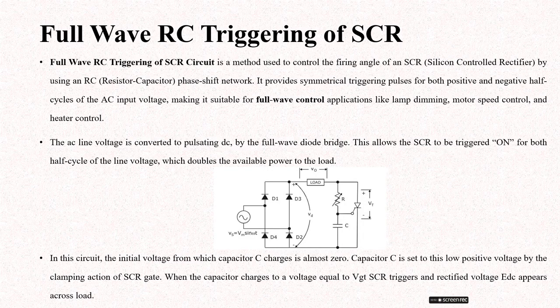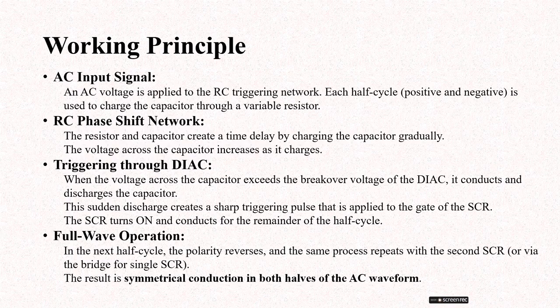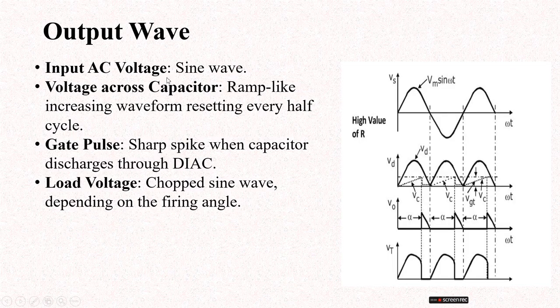Let us understand this clearly with the help of the waveforms. Here we are using sine wave signals. During the half cycle, which diode is turned on and which diode is turned off, we will discuss in the next slides, and after that, when the SCR is triggered, everything is discussed with the help of the waveform. Let's see the waveforms. This is the waveform circuit. Now we can apply the sine signal as an input.